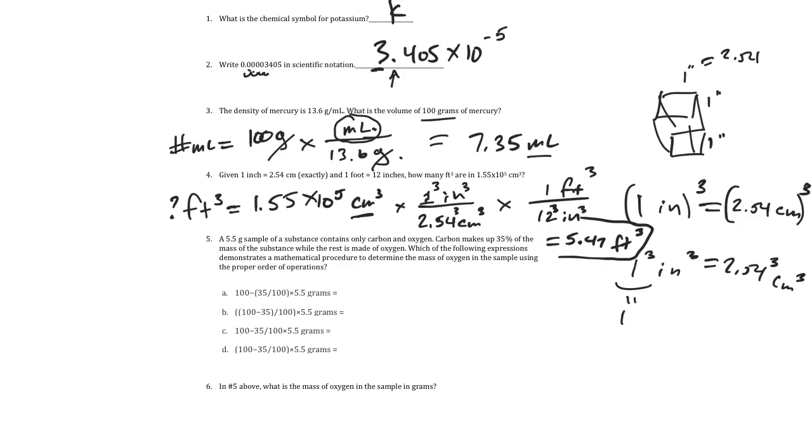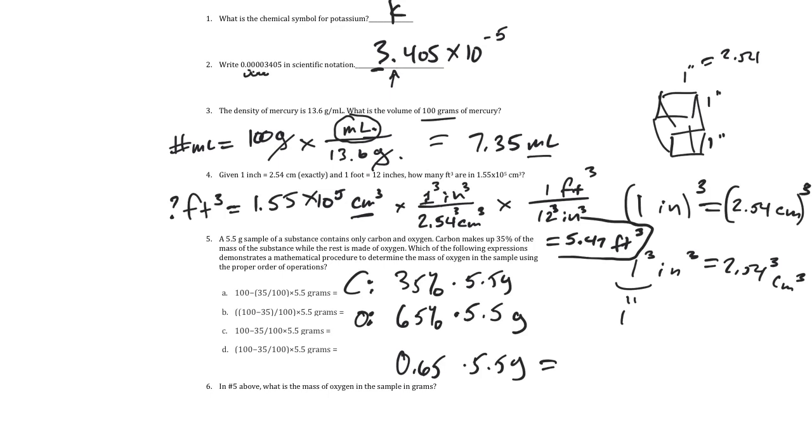Okay, so 35% of the sample is carbon. That means 65% of the sample is oxygen. So 35% times 5.5 grams would be our carbon mass. 65% times 5.5 grams will be the oxygen mass. Now, you could sometimes do this in a calculator and it'll work it out for you correctly. All the calculator is really doing is 0.65 expressed as a fraction times 5.5 grams, yielding a mass of about 3.6 grams for the oxygen. The remaining mass would be that of the carbon.